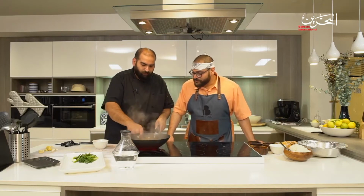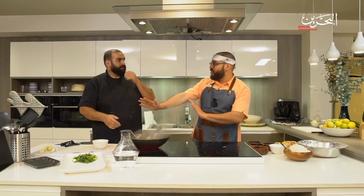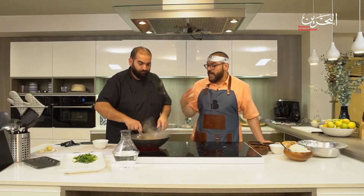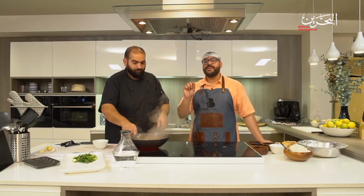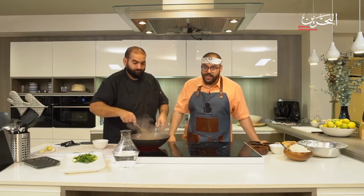Now to accompany this dish, I've chosen something very simple to do. I'm actually going to do it in the same wok as soon as you pass all of that onto a plate. It's just a very simple black sesame fried rice with a tiny bit of toasted sesame oil, and maybe some rice wine vinegar for a touch of sweetness. When we come back, we're going to be ready to plate this bad boy.